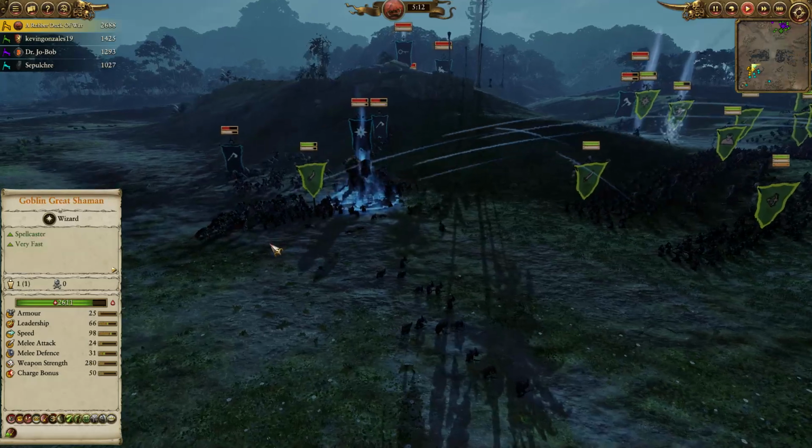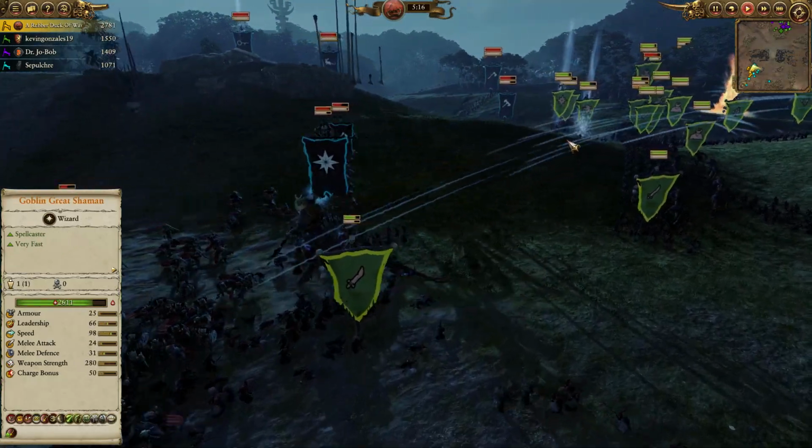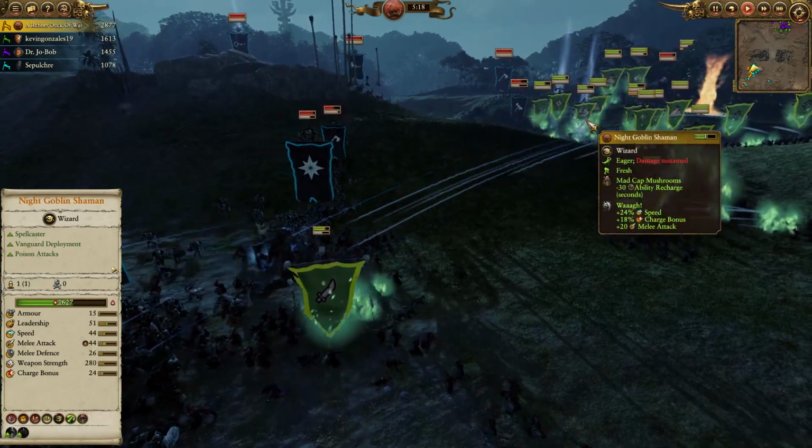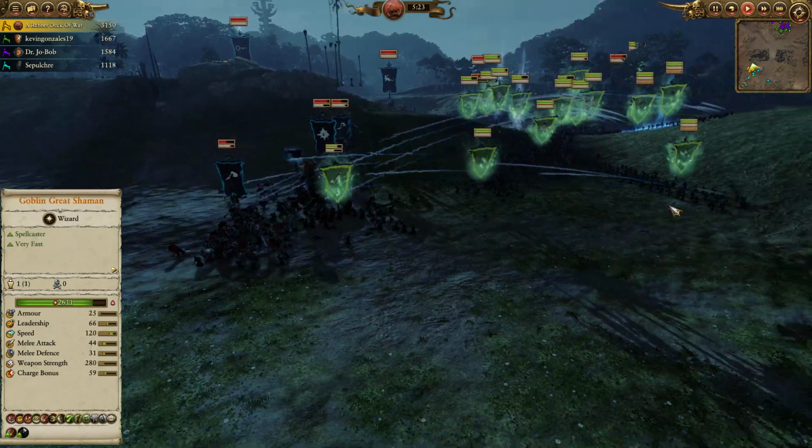It looks like Kolak has engaged on the left flank there. We're going to be punching fire into those ridiculous players. Fortunately, as we'll see throughout this battle, they don't seem to be the most accurate of fellows, these Night Goblins. They miss most of their vindictive players quite frustratingly.